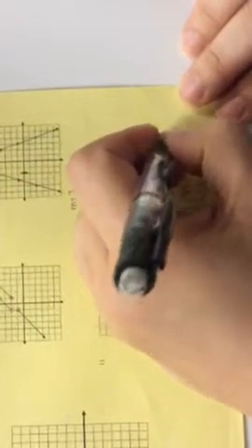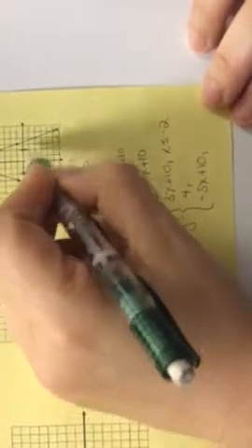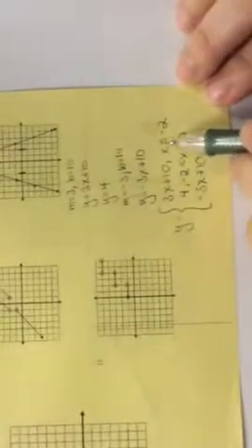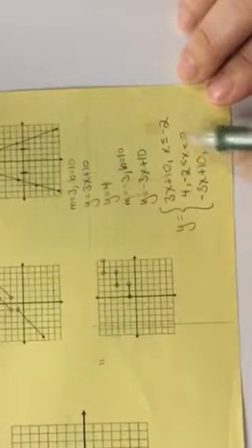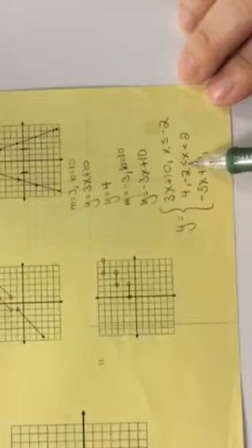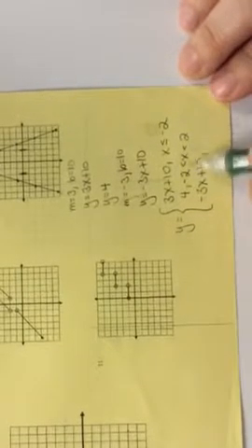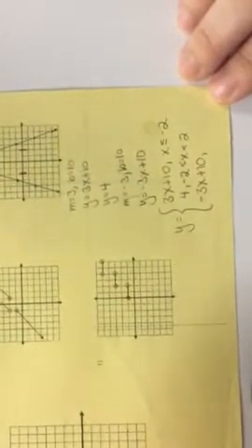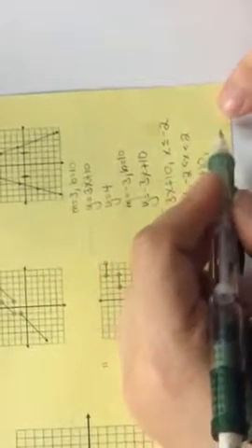X values that are smaller than -2. There's a filled in dot so I can put the equal bar, okay? This guy is going between -2 and +2. The y equals 4. So from -2 to +2, remember how we write that? Like that. Now, I have an equal bar there, so I can't have an equal bar there. I could erase the equal bar there and put it there instead. You get to choose. It doesn't matter. So I'm going to leave these both with no equal bar, and then this one will have an equal bar. You can choose where you want the equal bar. It just can only be on one spot for the -2 and one spot for the +2.